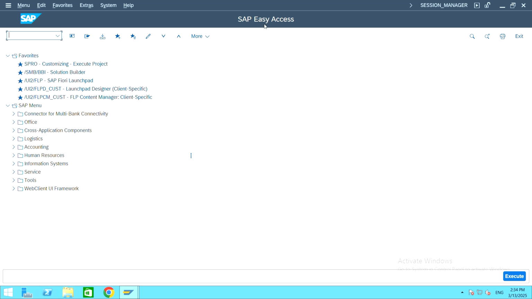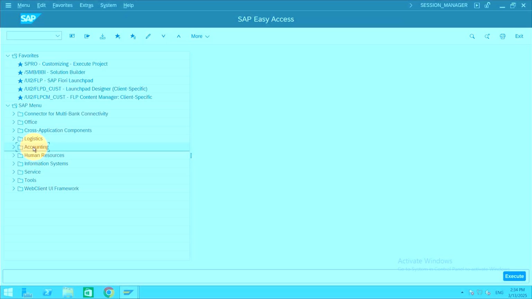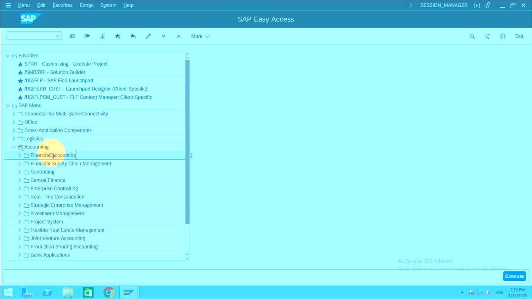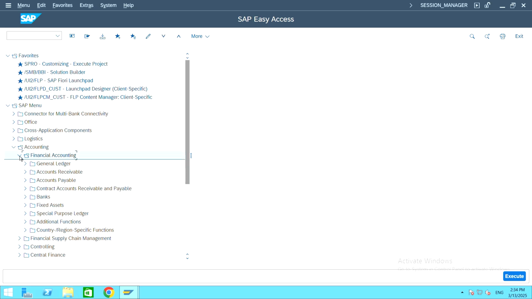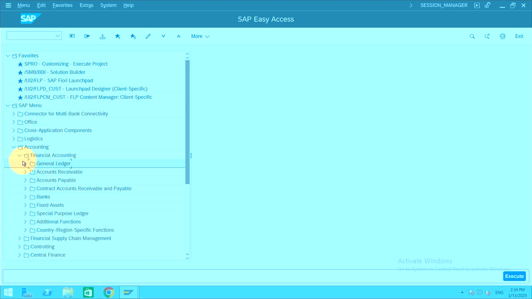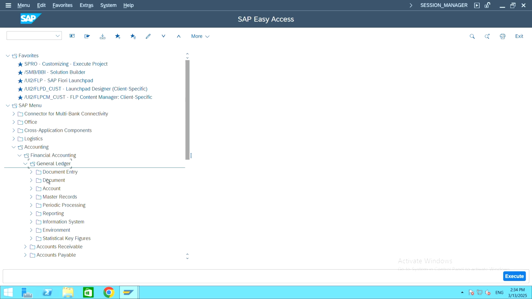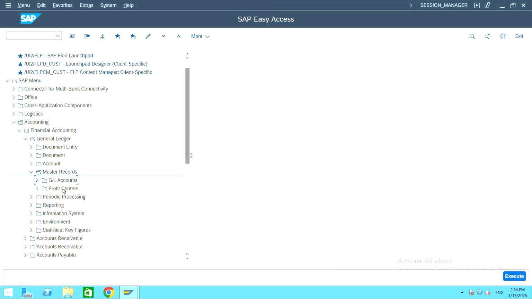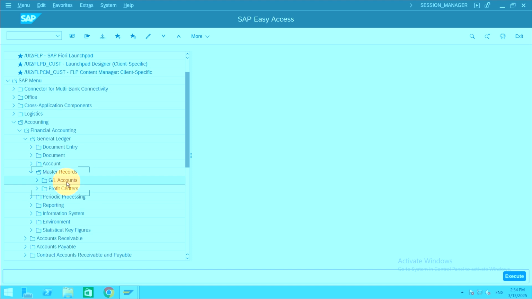From SAP Easy Access, go to Accounting and then Financial Accounting, General Ledger, Master Records, GL Accounts.